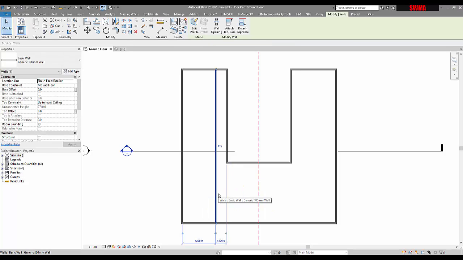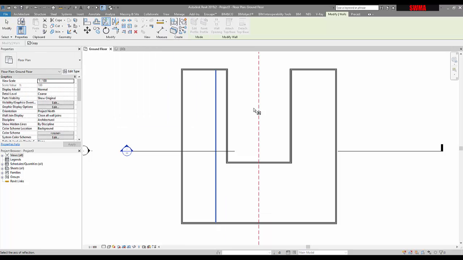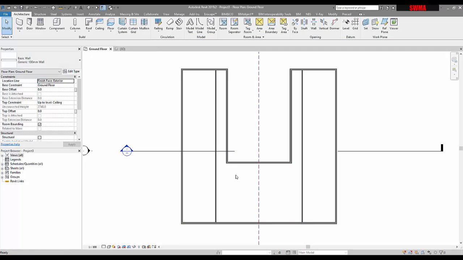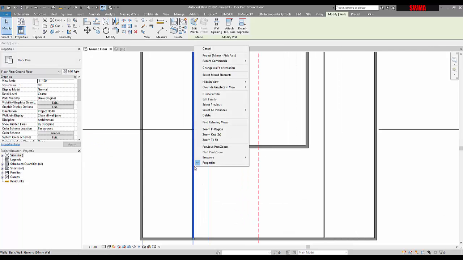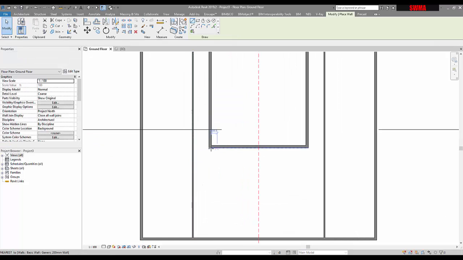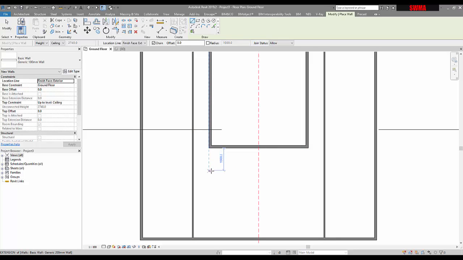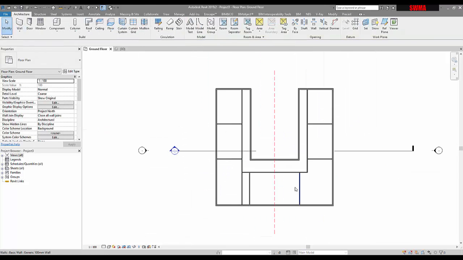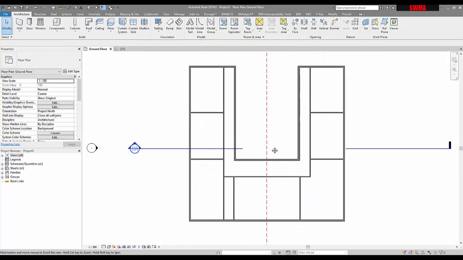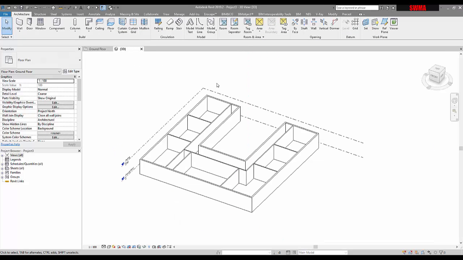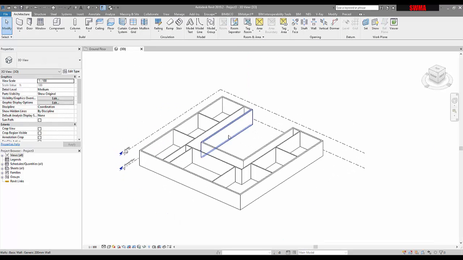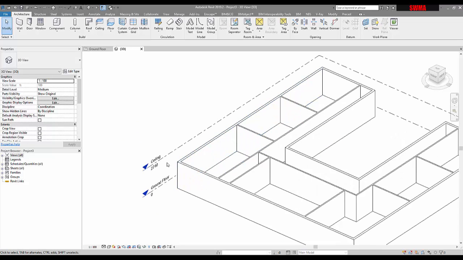When you want to be more productive, I can go and pick mirror axis and start to create these corridors around. I can right click and go create similar. I can start to use these temporary dimensions to give me an idea of how big that space might be. Okay, so here are some of my internal walls. Again, they're all being developed here in 3D. These are being aligned also to the ceiling height that I've got these set here.